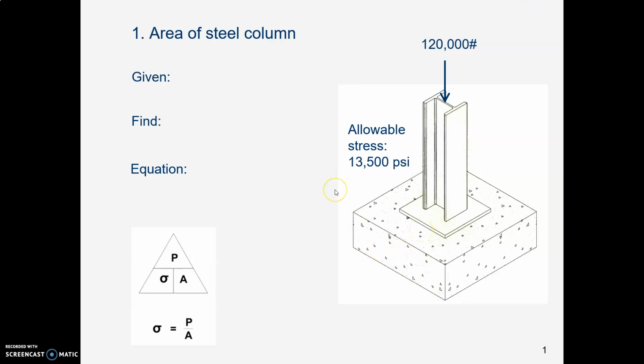So in this first question, we are given a load of 120,000 pounds sitting on top of this steel column. We're told that this particular column has an allowable stress of 13,500 psi, and we're supposed to find the area of the steel column so that we can go on and do other stuff.